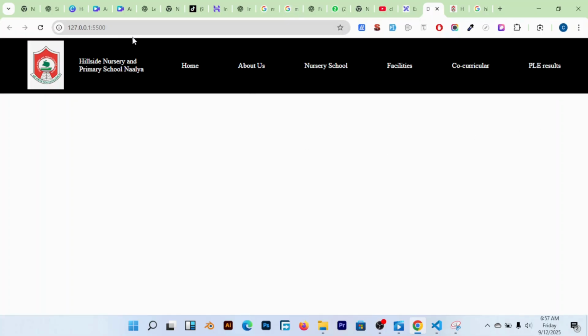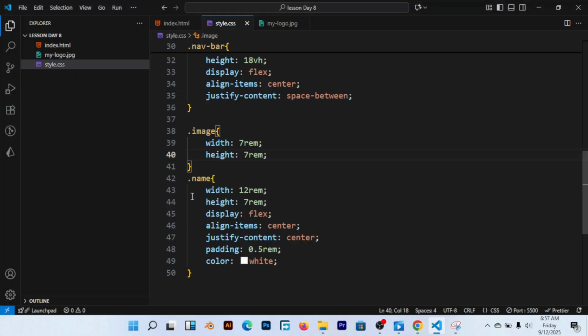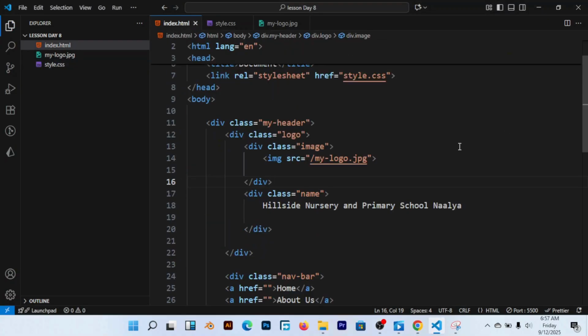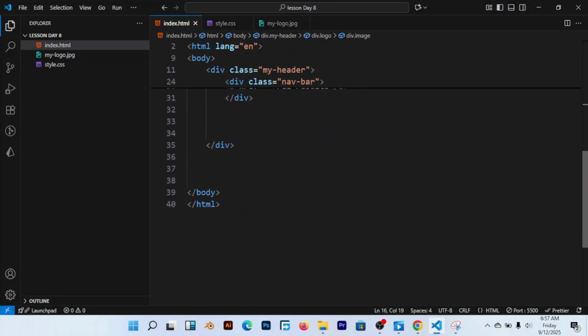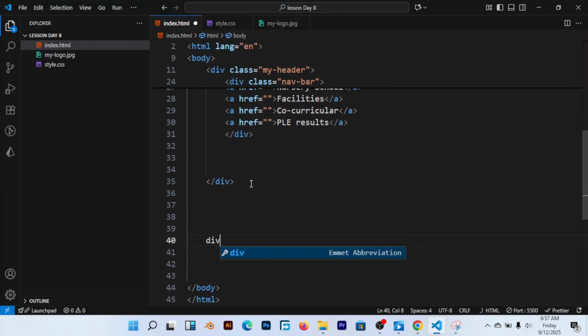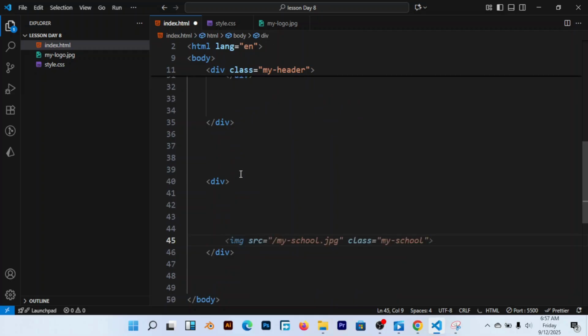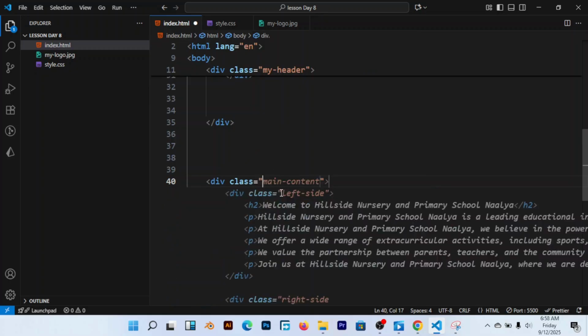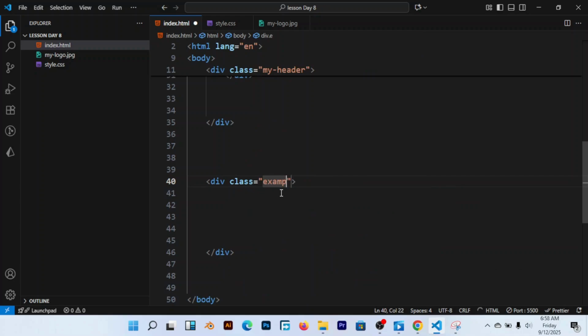Okay. So I can even maybe create another container just to examine and show you exactly, to increase more depth in what we have been doing. So I come here, I create a div. I'm trying to create another container for you to see. Class, I give it example 2.